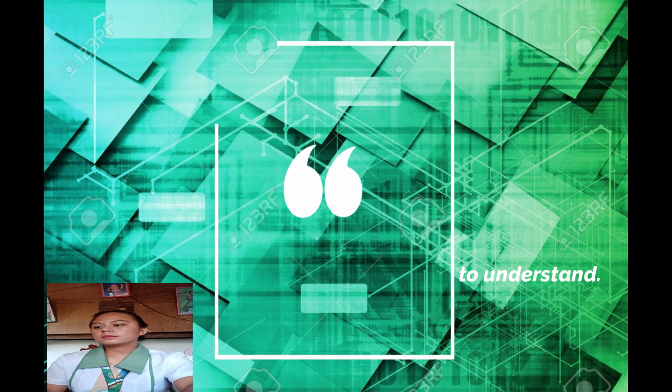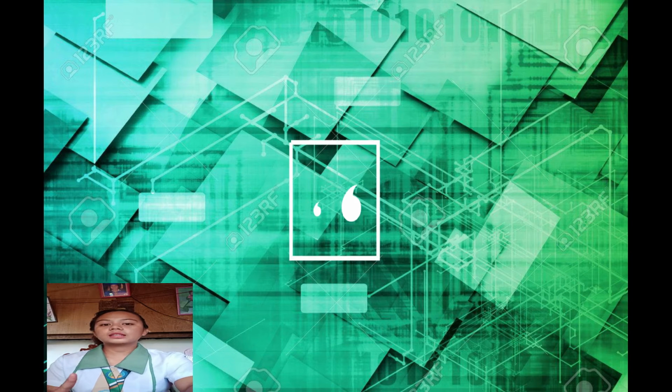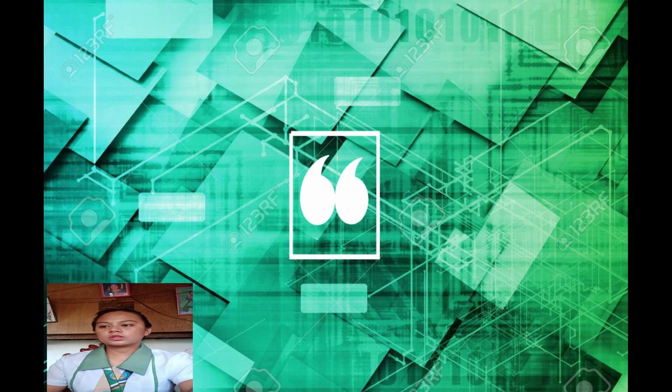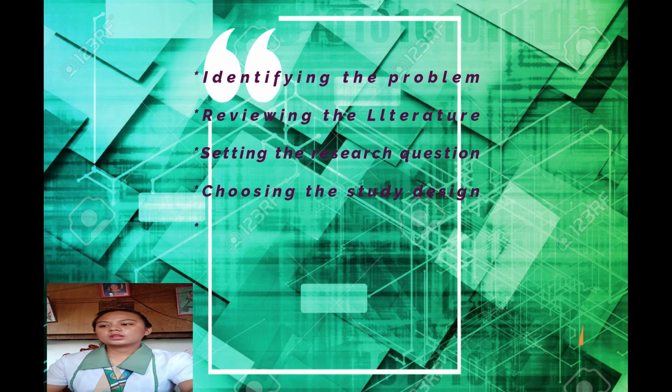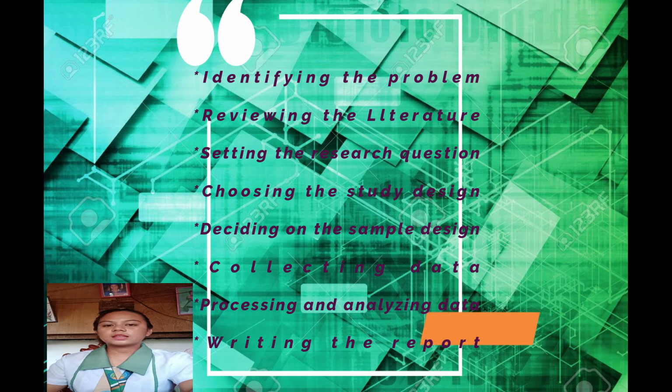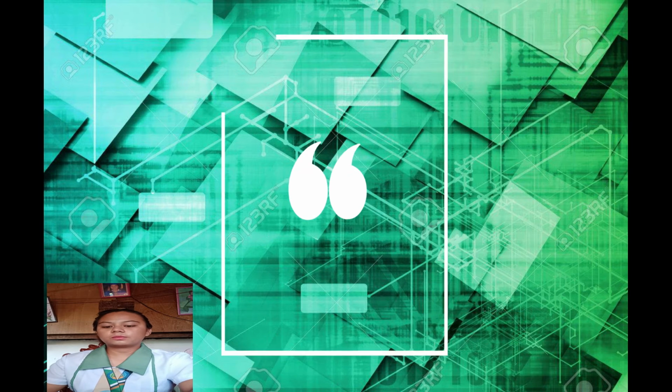So, kining research process kay nag-identify ni siya sa pag-locate sa pag-analyze sa impormasyon nga atong gikinahanglan para sa ato ang gina-research. 8 stages in the research process. First, identifying the problem, reviewing the literature, setting research question, objectives, and hypotheses, choosing the study design, deciding on the sample design, collecting data, processing and analyzing data, and last, writing the report.